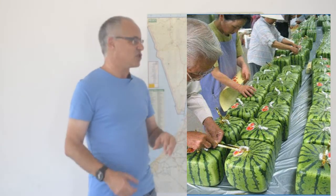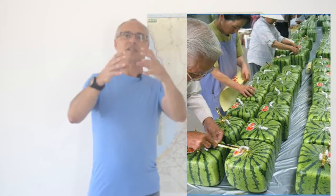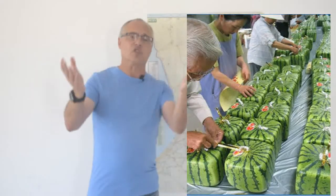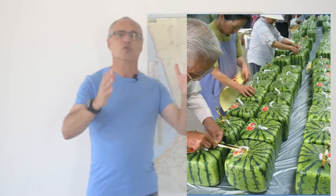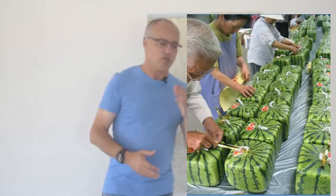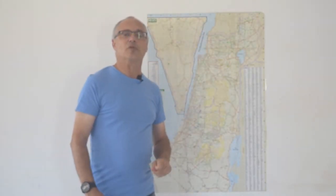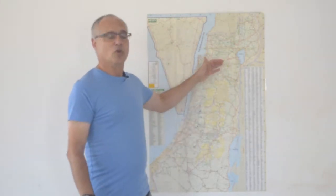It's a true story and you can actually see the square watermelons on the screen. You put little wooden boxes around the watermelons, they grow square into the box, and then it's easier to pack them and export them — and of course, make more money on that kind of watermelon. If you look at all the agricultural products that the land has to offer, pretty much anything you know about in the world can grow here.